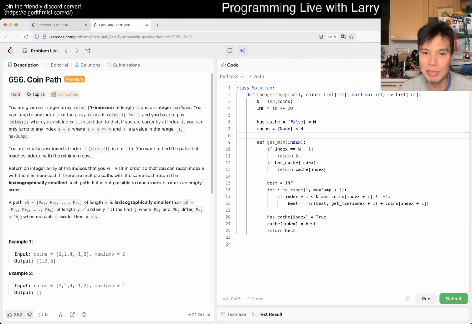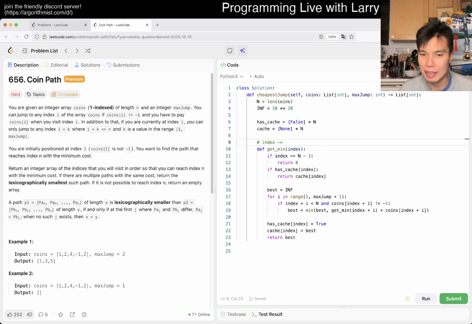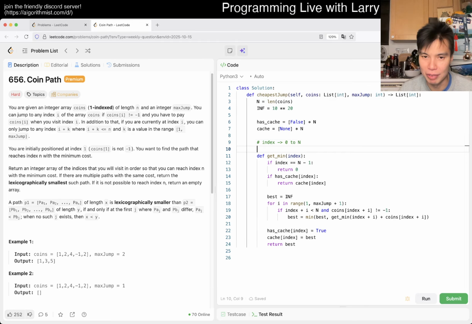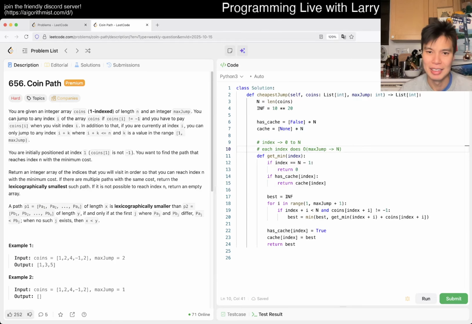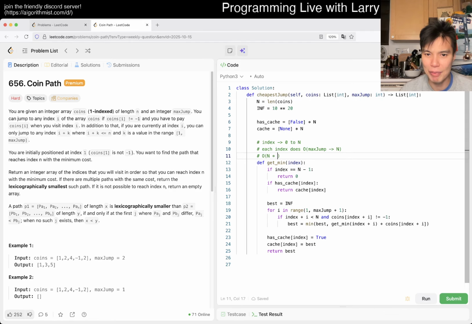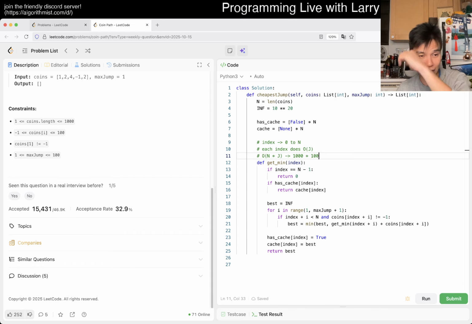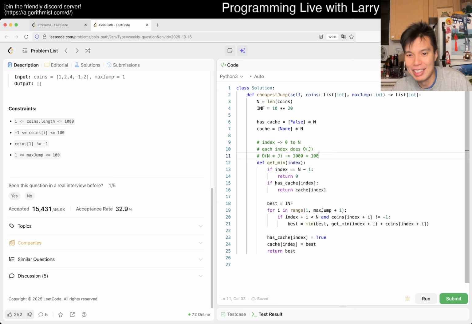So then now to analyze it, right? Index can go from 0 to n, n minus 1 really. And each index does O of max jump work, which is of course O of n, right? In the max case, I believe. Yeah. Actually, that's not even true. It's just up to 100. But in any case, yeah. So then now this is O of n times m, where m is the max jump, or j for jump, right? And that's going to be fast enough because it's 1,000 times 100, so it's even faster than 1,000 squared. I didn't actually read the constraints apparently, but yeah, right. And now because of the cache, this will be good.